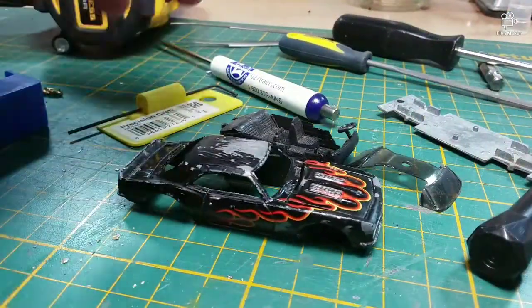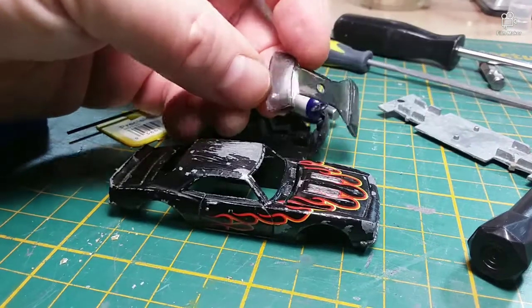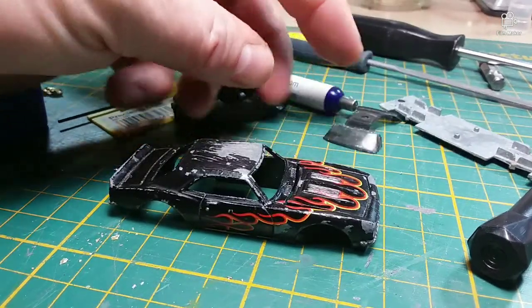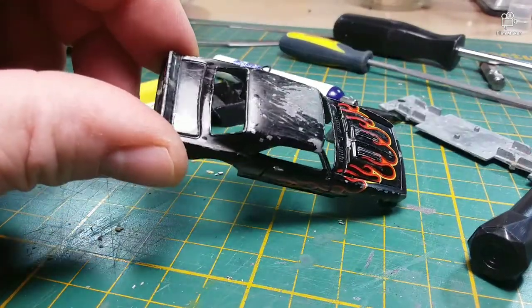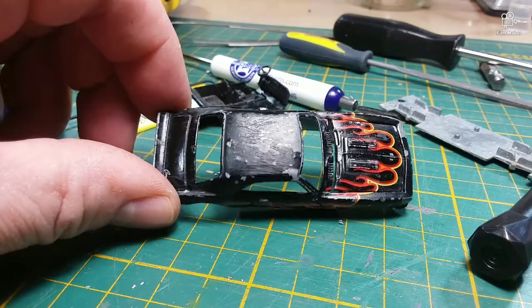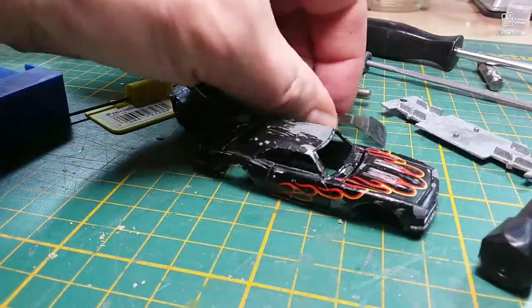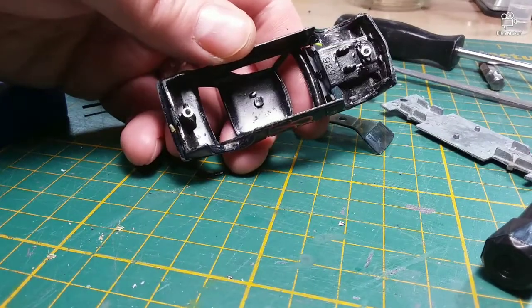All right, folks, just a little addition. We did manage to get the glass out here, and yep, I guess weird. There's kind of paint on it, so it looks like somebody tried to paint it, but it doesn't look like they did because I can sort of see these black ghost flames on it. So kind of weird. Either the factory got some paint on it, or I don't know what, but yeah, there it is. The glass came out fairly easily, so just have to sand that down a little.